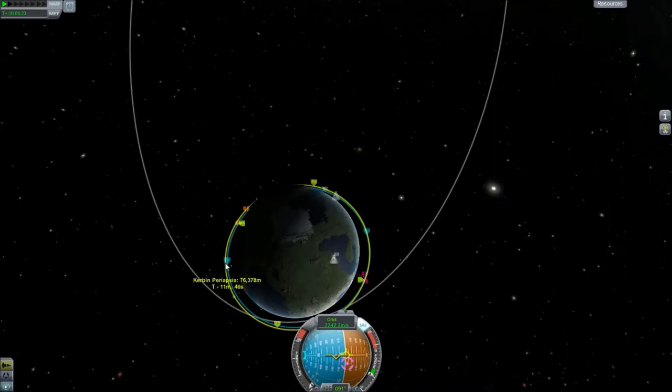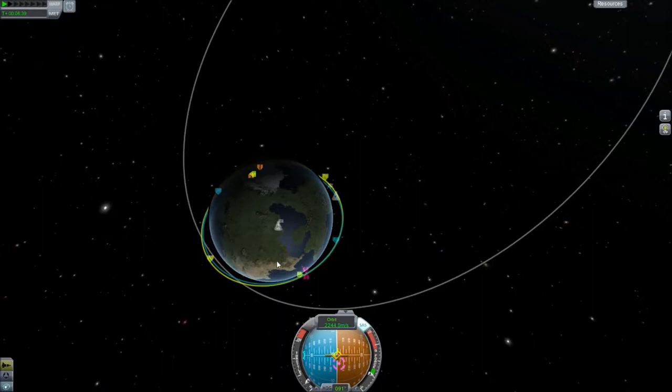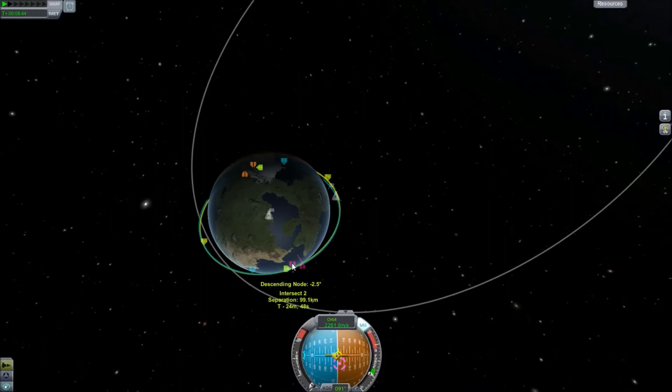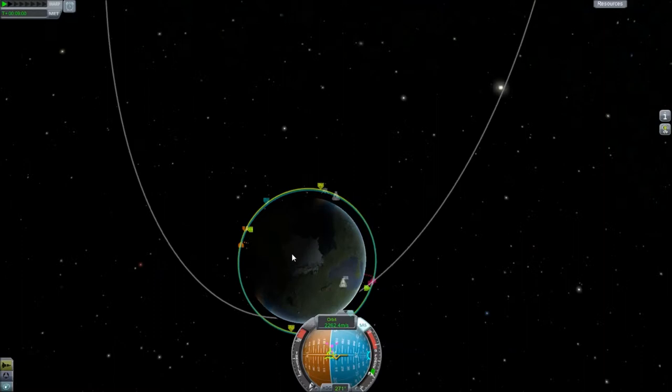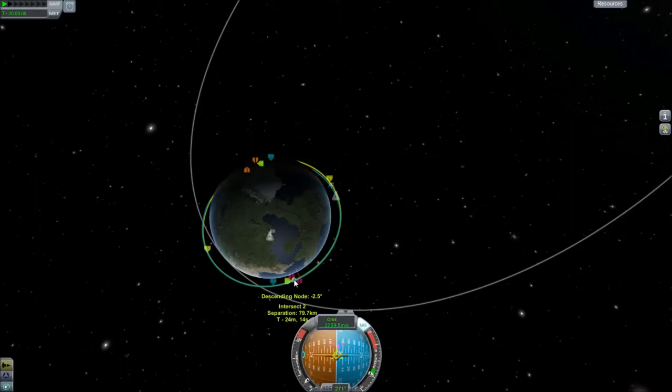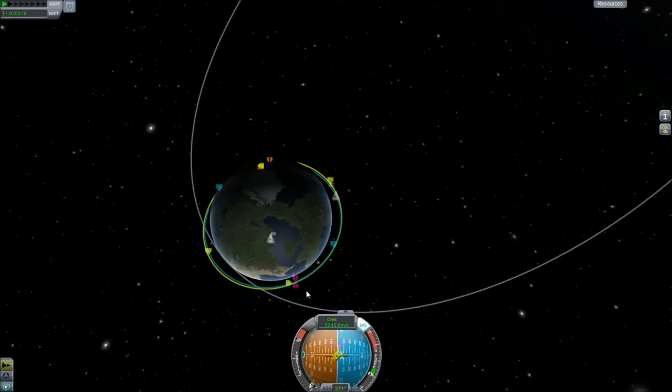If I were to move this orbit further away — outside of the green — the separation would be even further because then we're going to go too slow. So right here is perfect. Right now we're going to burn prograde to move the circle outwards. Our separation is going to be 100 kilometers and we're going to be slower — behind the ship because we are slower than it going around the earth. So we need to speed up, which means we need to make our orbit smaller. Once we do that, you can see the separation decrease. Mostly what you want to care about is not which way to burn, but you want that separation to be as small as possible.